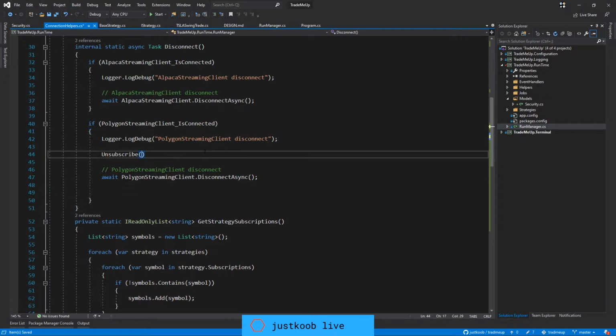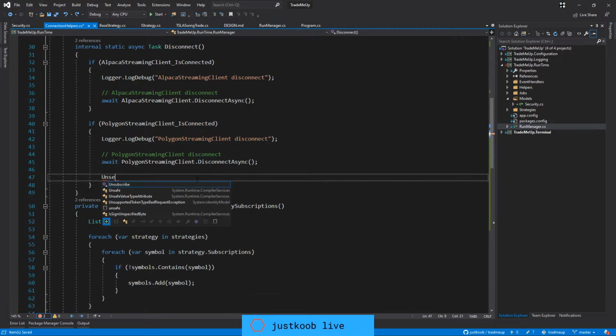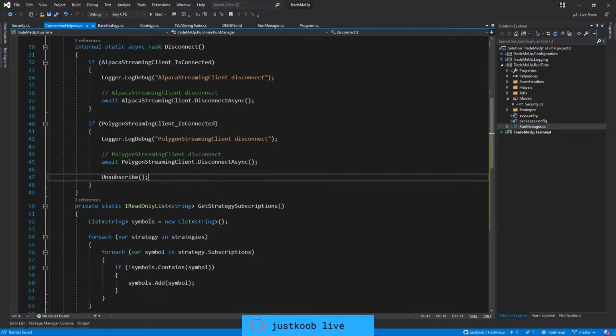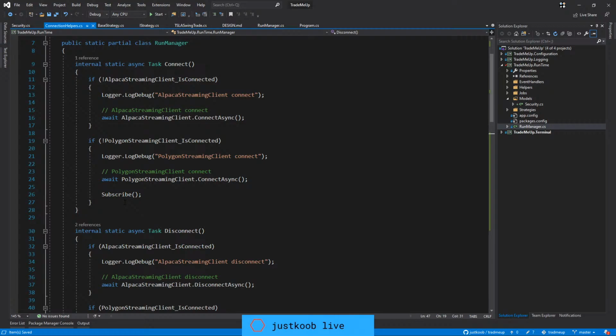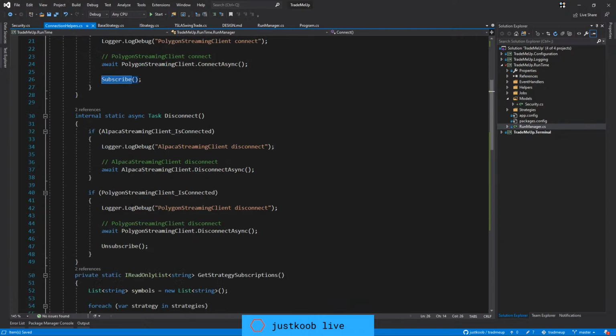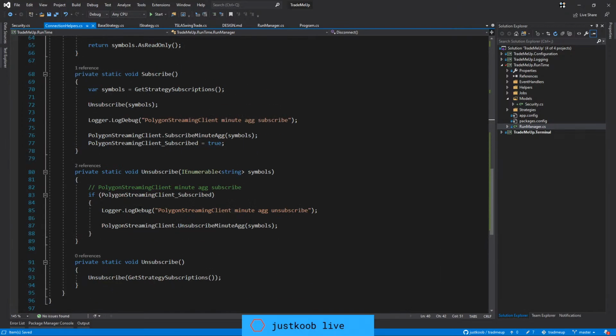It's a different function call. Probably want to stop data coming in as soon as possible. So does that work? So here we subscribe, we connect and subscribe, and then we disconnect here. Yeah, I kind of like that.